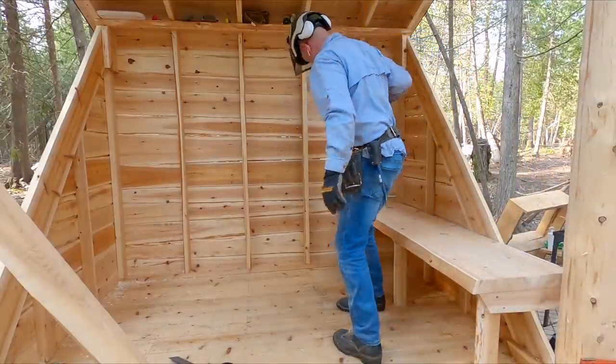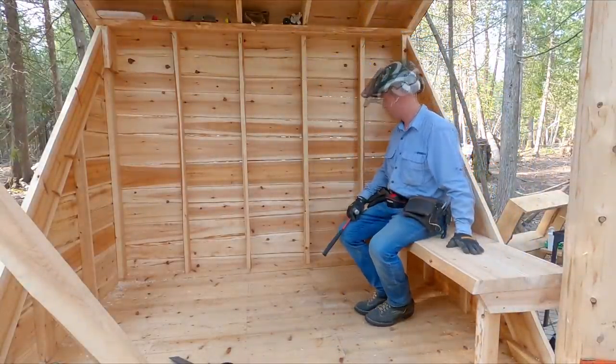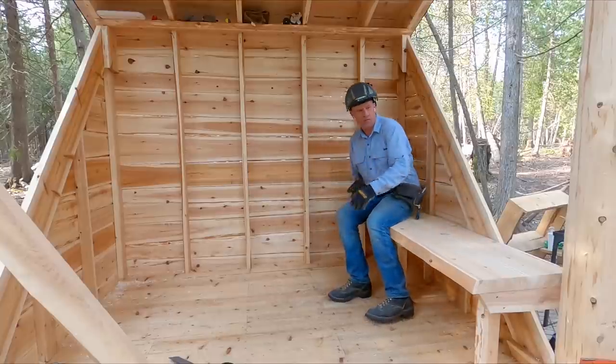Let's give that a go. See if it doesn't fall through the ground. Nope, what do you know? You can sit on it. Wow, I might just live out here.